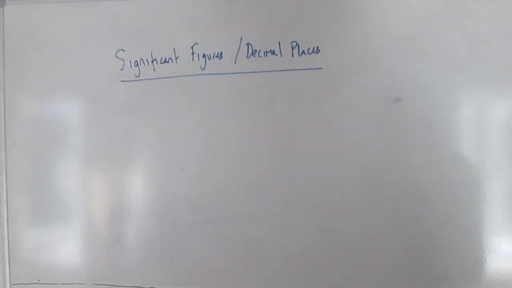Okay, we should just say a word or two about significant figures or decimal places in questions, and how careful you have to be, and when you have to be particularly careful about taking account of these when you're giving your answers. Unfortunately, it's not something that is easy to generalize about. You just have to read questions very carefully. There are some things you have to know.